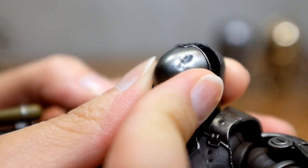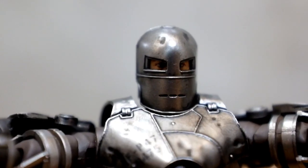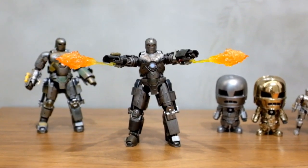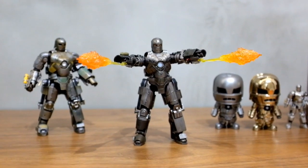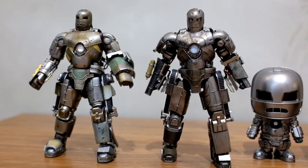And there is one more thing that the Revoltek version does not have — the details of the eyes on the SH Figure Arts version. So far I have briefly mentioned all of the differences and similarities between these two versions. So which one do you prefer? Revoltek or the SH Figure Arts? Let me know in the comment section below.